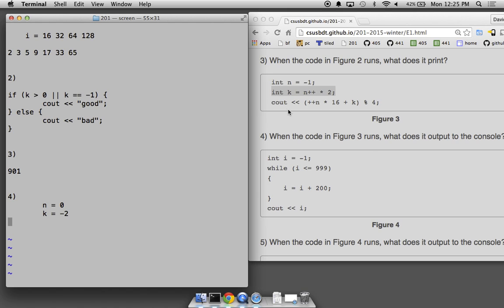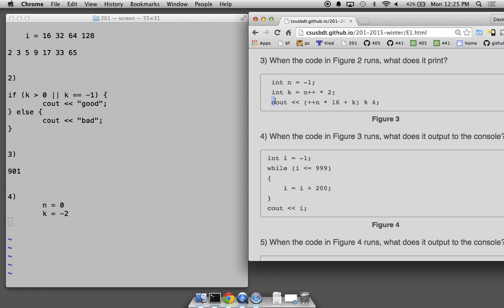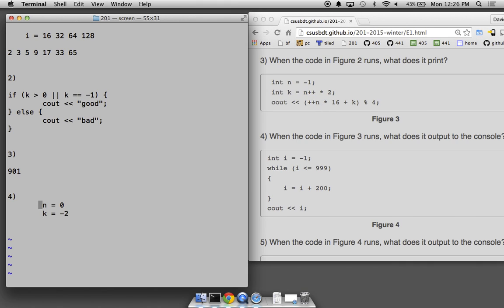All right, so we have one more line to do, and that's this one here. We stare at that and say, well, what do we do first? Well, we've got parentheses, and parentheses always help us know what to look at next. That modulo operation, mod 4, is going to be at the end. We have to evaluate what's in the parentheses first. Inside the parentheses, we've got an addition and a multiplication and a pre-increment. Now pre-increment, let's take care of that right away. So I'm going to increment n. n becomes 1 right off the bat.